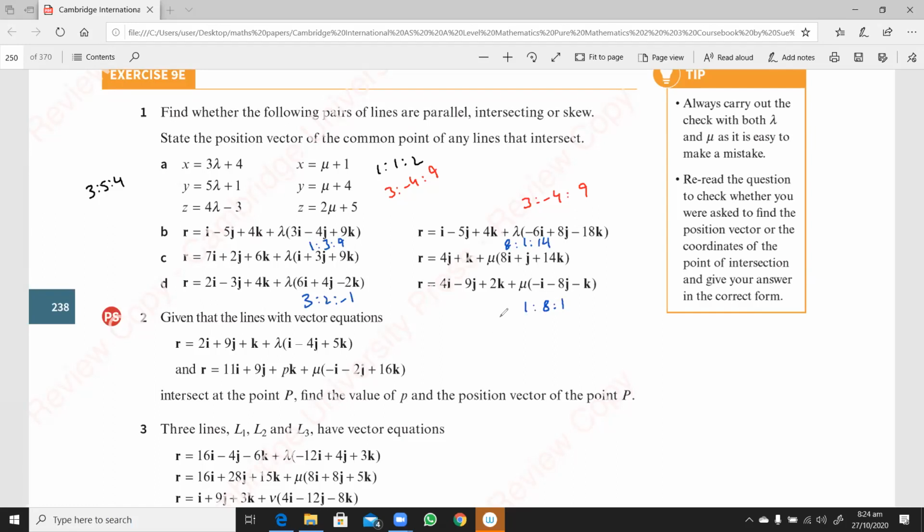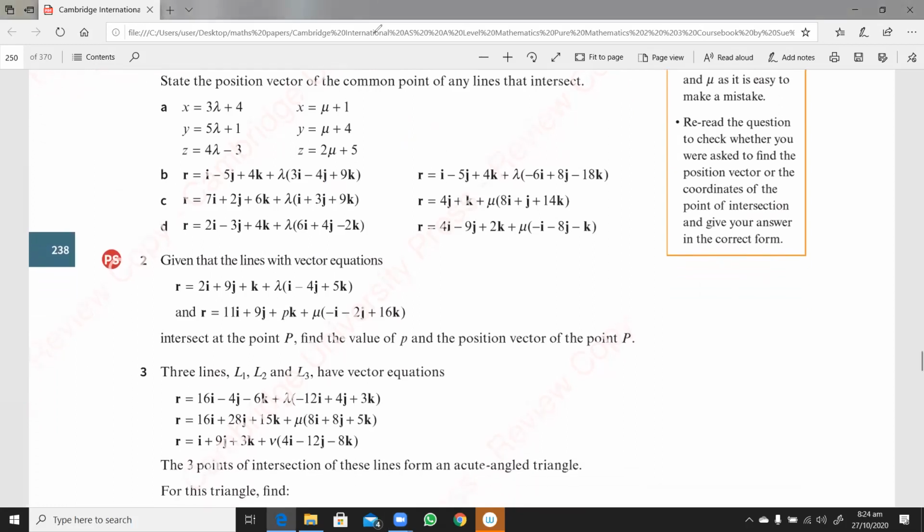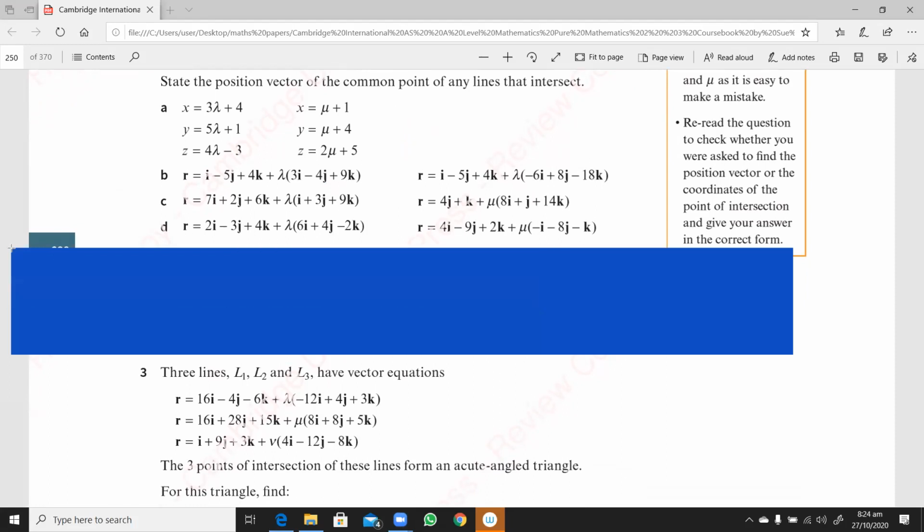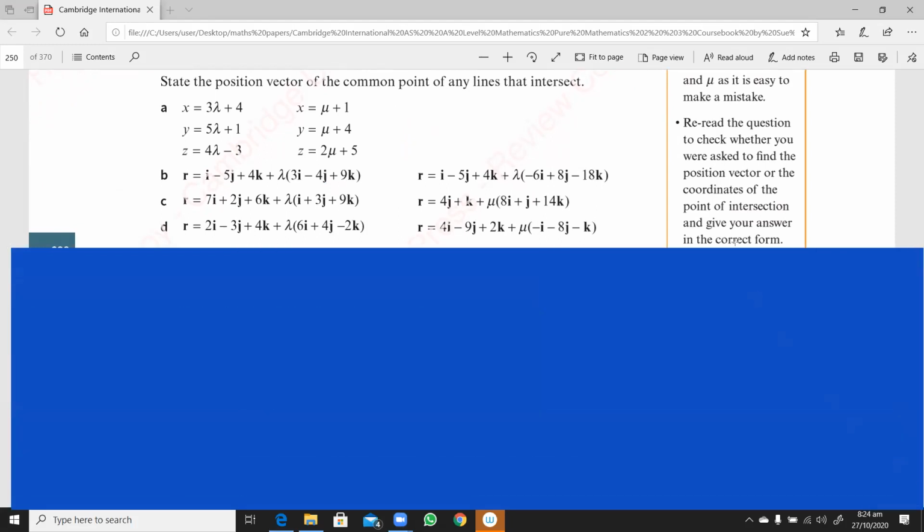Okay, now I have to tell you how to determine, if we know that the two lines are non-parallel, whether they are intersecting or non-intersecting. For that purpose, you will have to be very alert and see how I will be doing this. This is a very long process. Normally it's a question of 5 marks. Now, we know that in this part A, the two lines are non-parallel.